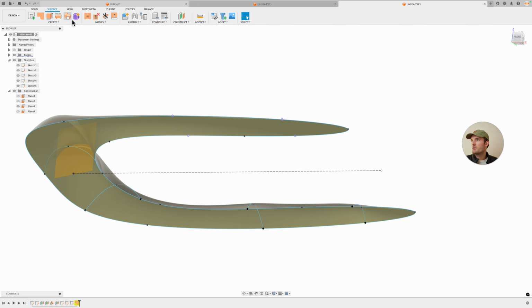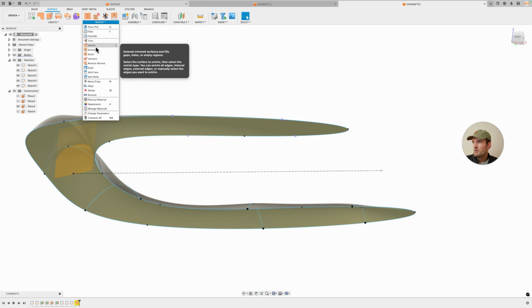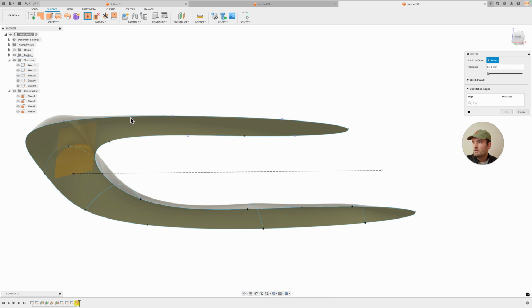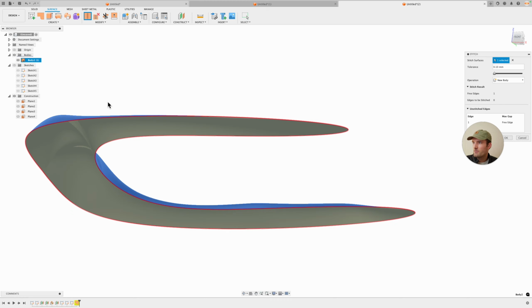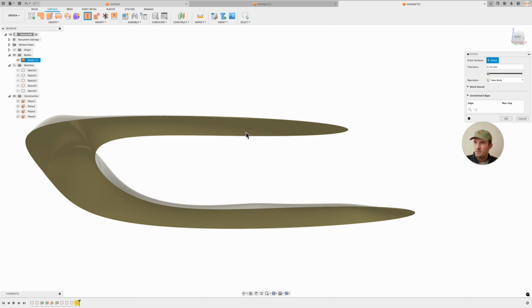So the next thing would be to essentially patch everything. This is also another thing that sometimes it doesn't do very well. So see how it's throwing errors, and that's just part of working with Fusion, especially in this scenario. So if someone knows a better way to do this, then I'm all ears.